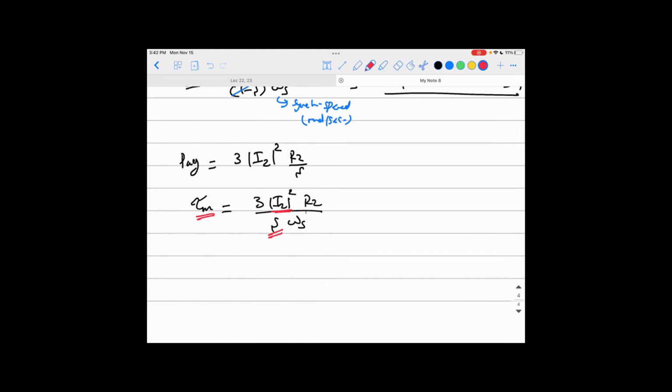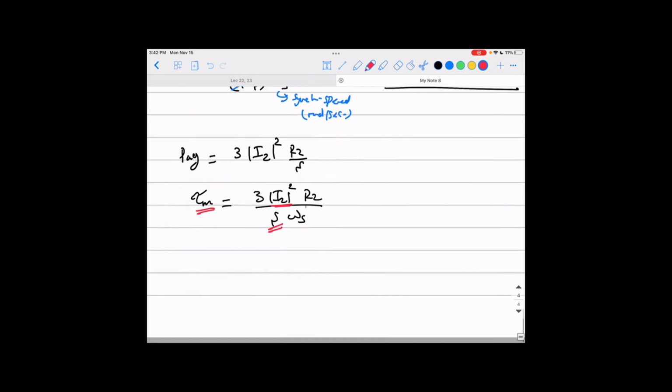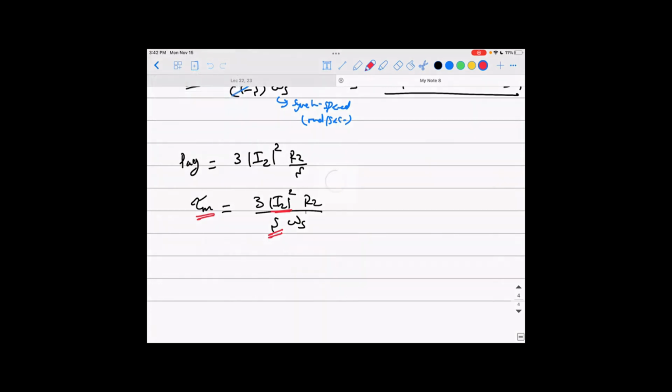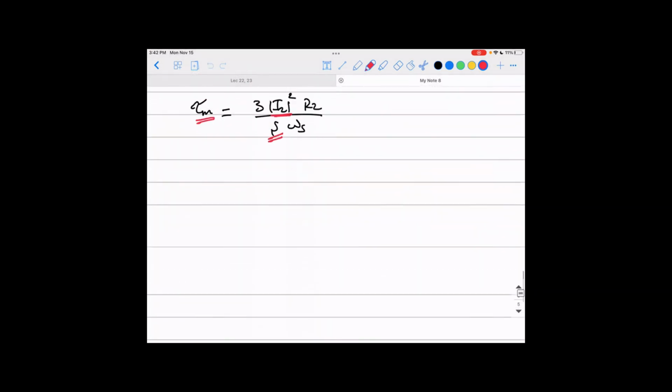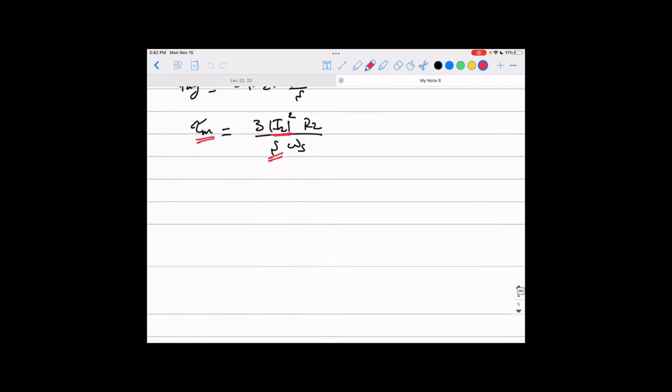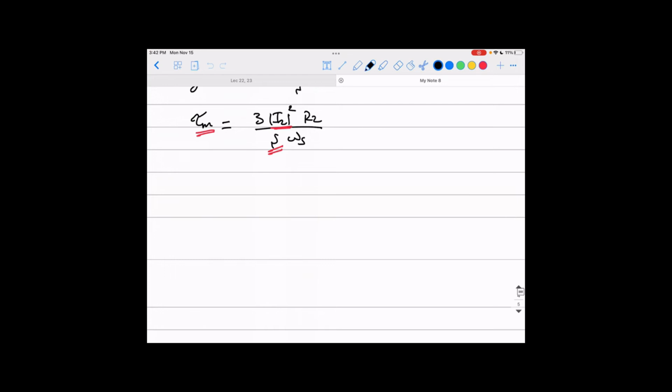So we need to refine this equation to be more representative. It should be the same idea we did before. So how to derive this? We need to derive the Thevenin equivalent circuit of the three-phase induction motor.